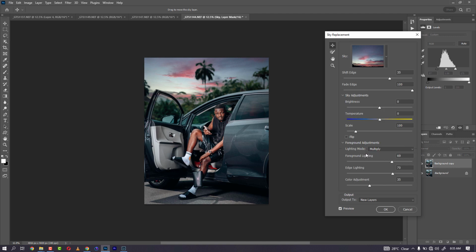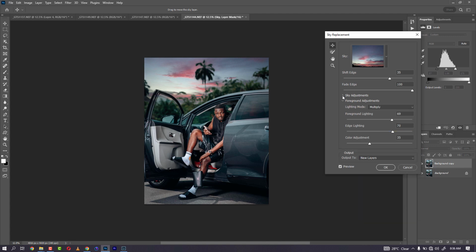I think I like this particular one, it makes the image look more dramatic. Then let's see if we can at least blow out the lens, like make it a blurry sky. I'm not seeing that option yet. So there is not much of an option here to use for images like this. So that is why I am going to go back and use the option that I've been using. And also you can change your blend mode from screen to multiply. The multiply works better. That's why that's the default.